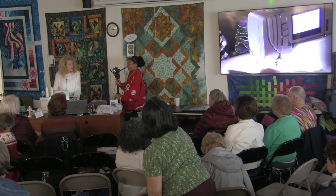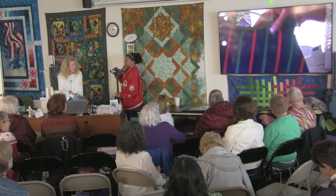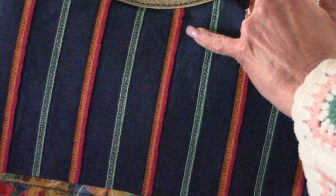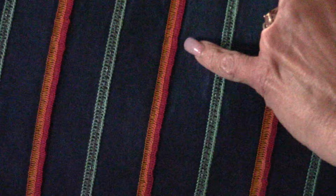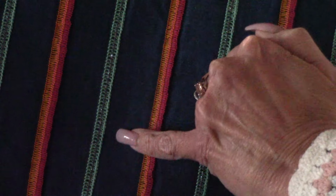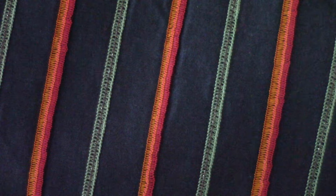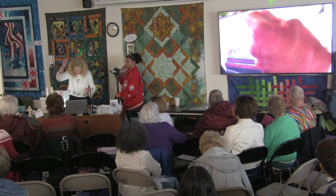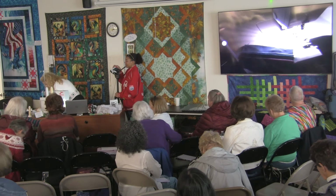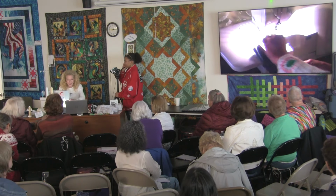Okay, so what we did with the flat lock stitch, and when we look at this bag here, the orange and pink lines are that two-color flat lock stitch, and the other line is just a cover stitch. Okay, it's a simple cover stitch with a chain stitch through the middle. Now the way that flat lock stitch is done is, again, all we're going to need to do is fold our fabric like you're doing a flat lock.